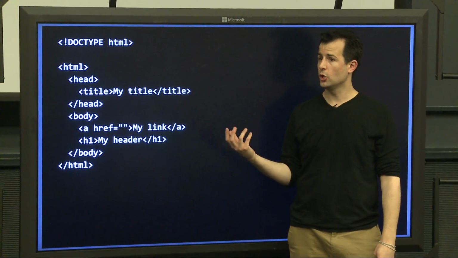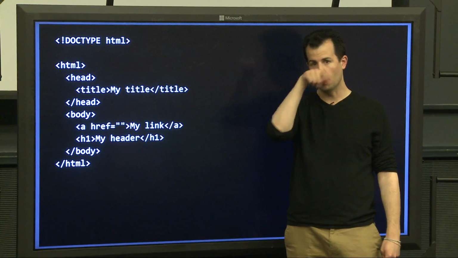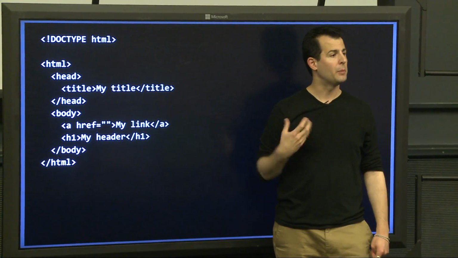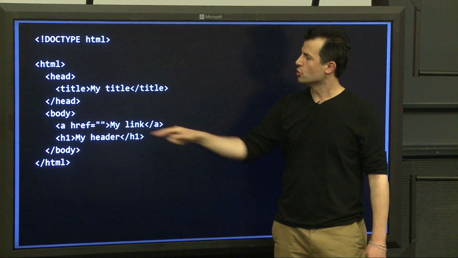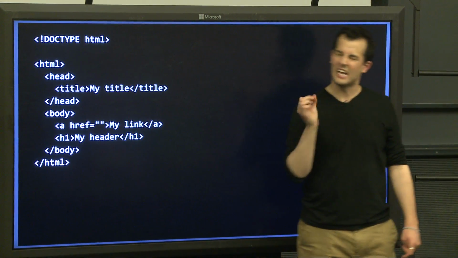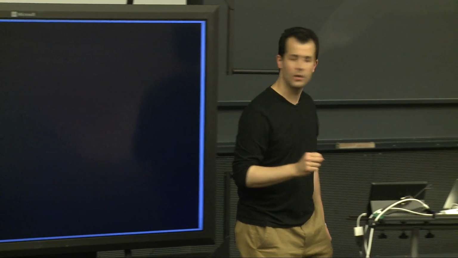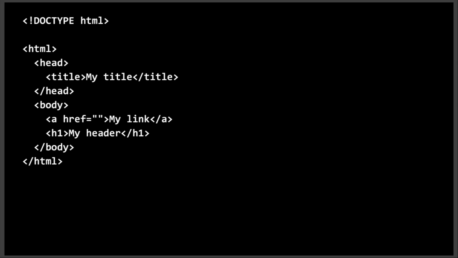There's also comment nodes, which we don't have examples of here, but if you do open bracket, bang, dash, dash, that begins what would be called a comment node. But we'll focus just on these two most common ones. So meanwhile, the body tag, or the body element, to be proper, has how many children? 2. Each of which in turn seems to have 1 child.